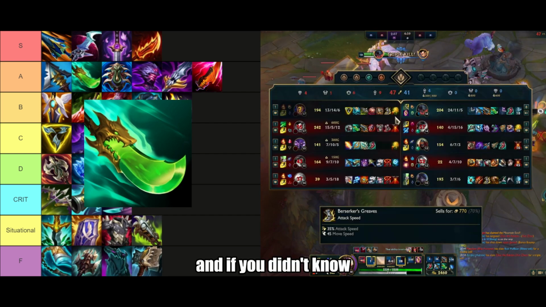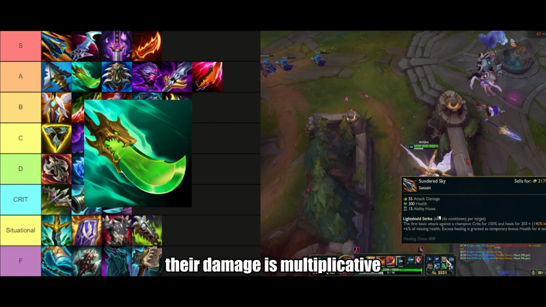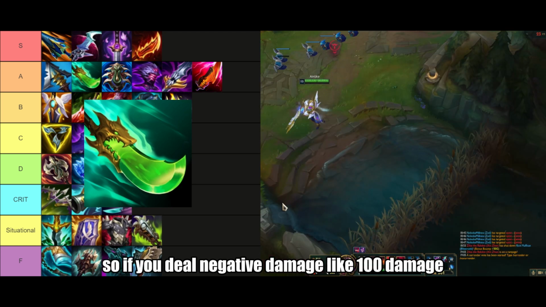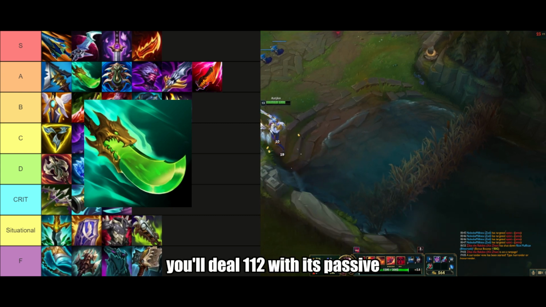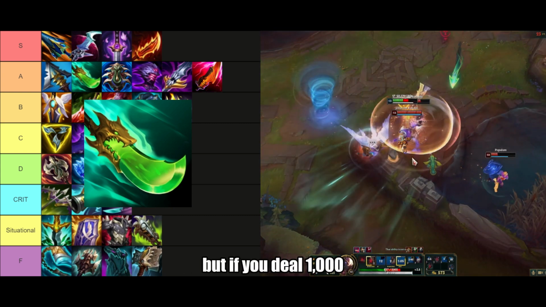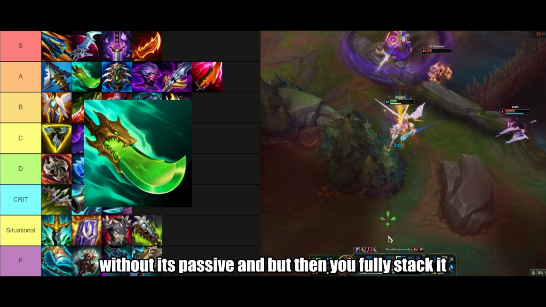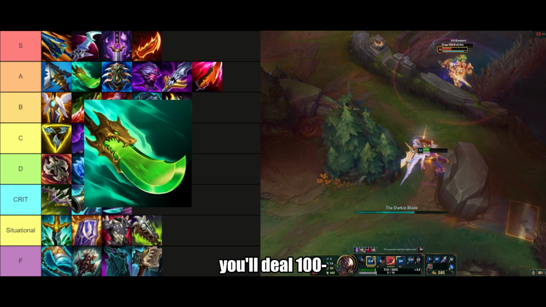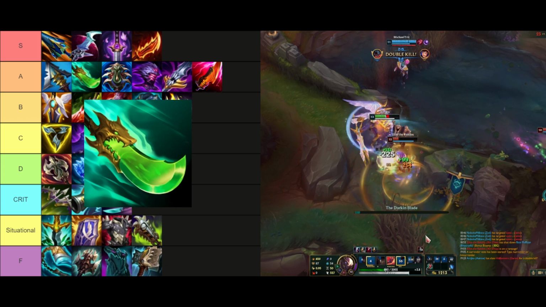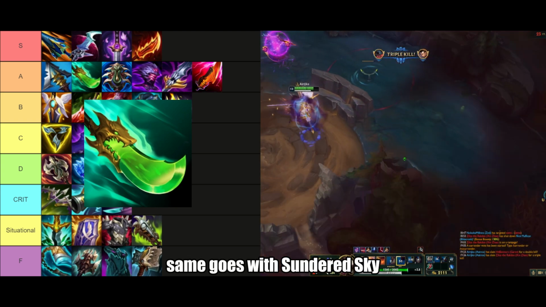So yeah. And if you didn't know, Sundered and Spear of Shojin, their damage is multiplicative. So if you deal, like, 100 damage without its passive, you'll deal 112 with its passive. But if you deal 1000 damage on your Qs with Spear of Shojin without its passive, but then you fully stack it, you'll deal 1120 damage, which is insane. So just remember that.